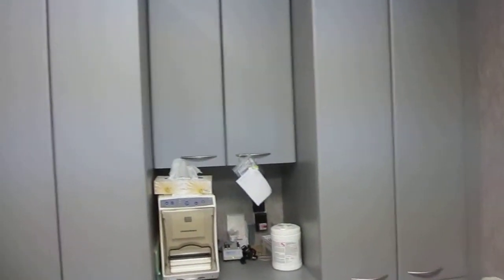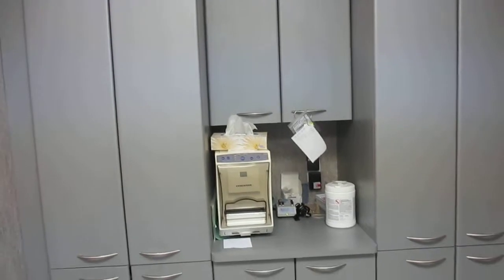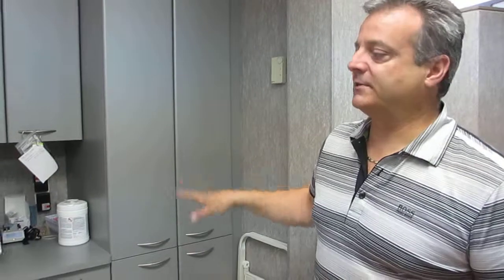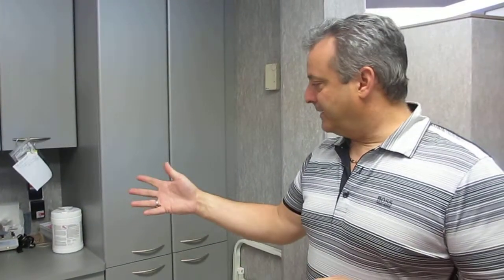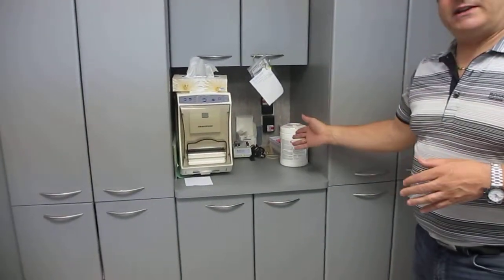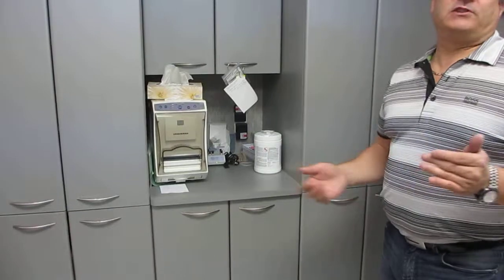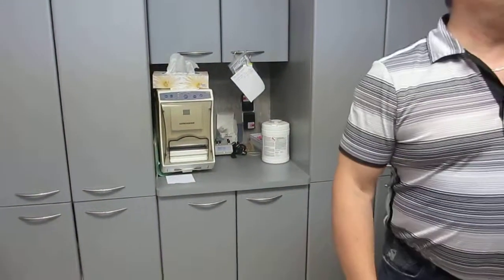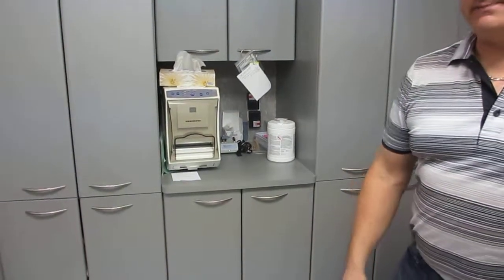Sure, there's a little bit of clutter. That's the sign of a busy practice. On this side, we used to have a dark room many years ago when we weren't digital x-ray. In other words, we had to develop our films, and we've used this as a storage area for supplies for the rooms, gloves, things like that. So this is our central storage area, and you'll see a couple of other things. This is a spore testing device, which I point out because the newest sterilization guidelines in Ontario for dentistry require that we test our sterilizer function every single day. Wow, great.